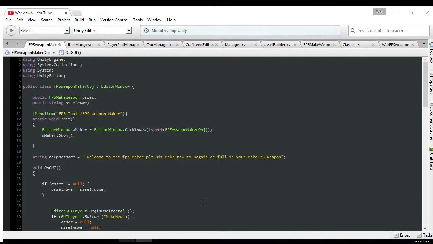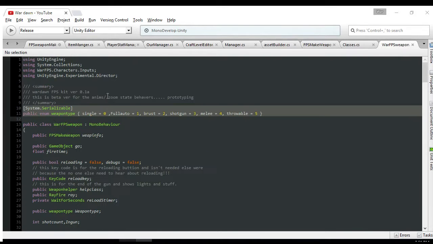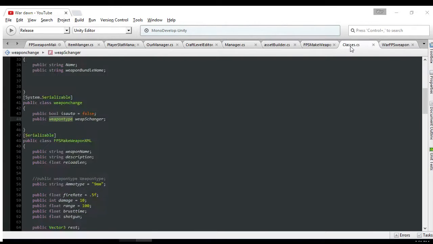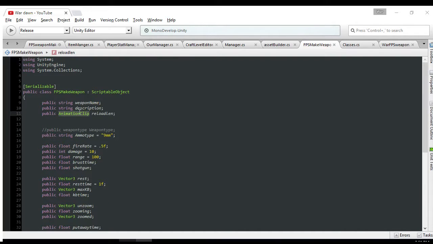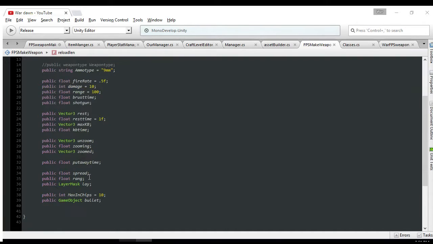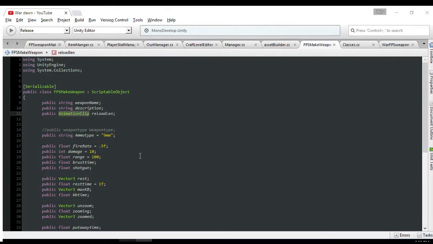Now, I know I have more values for my class, but they are all the same thing. See, we just have multiple floats, multiple strings, and stuff like that. But the different types, from game object to vector threes to floats and ints, we needed something for the different types and to know how to create them like that.